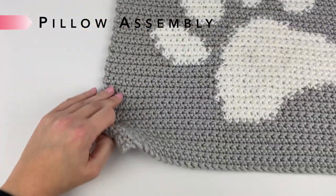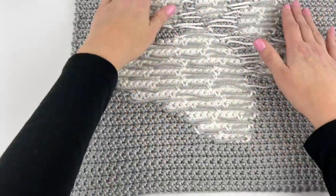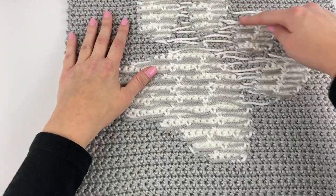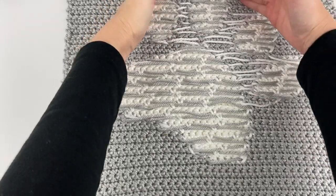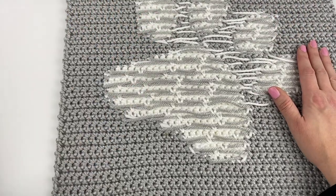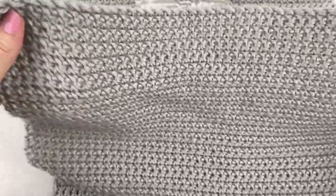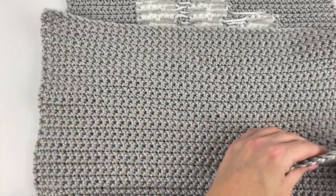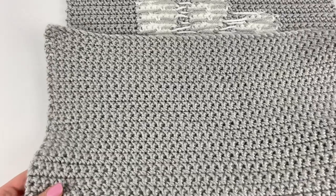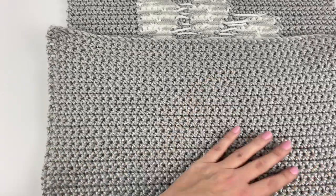So we are going to take piece A, which is the paw print, and we are going to place it face down so that the wrong side is facing up, and that the paw toes, I called them fingers before, paw toes are at the top, okay? Then we're going to take piece B, which is a piece without any single crochet stitches, and this is the bottom. And the last row we just completed is going to be at the bottom, in line with the bottom of the front, which is piece A.